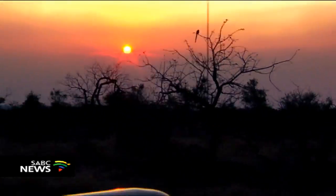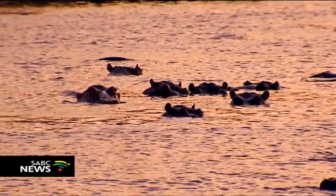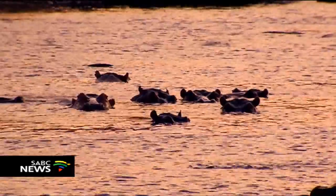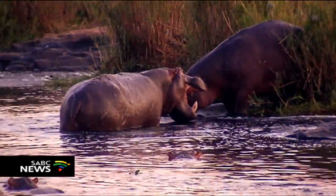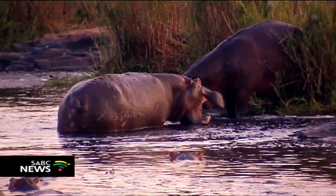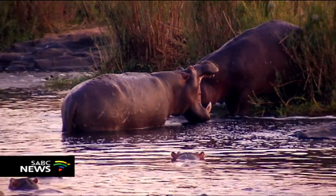With nightfall slowly falling, we are whisked away to the watering hole. Not part of the Big 5, but truly a wonder to behold, the water hole is filled with hippo. We are privileged to see a fight for territory as 2 males battle it out, their sounds echoing into the still of dusk.